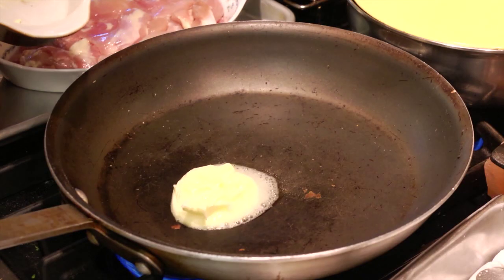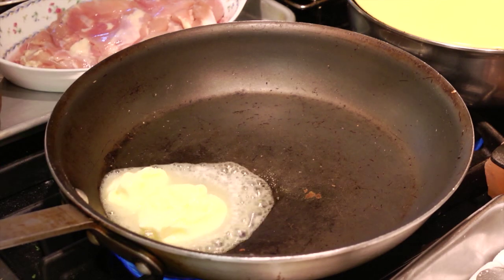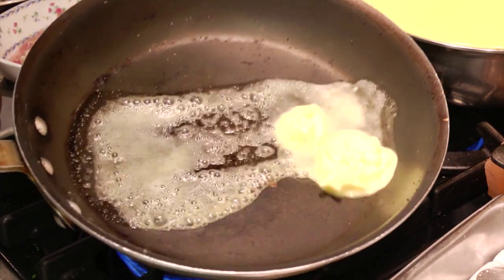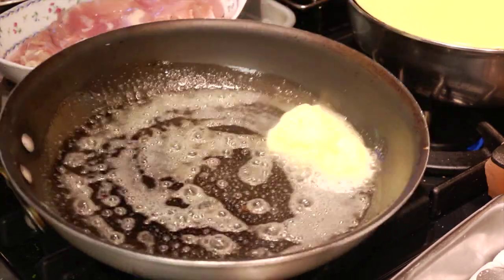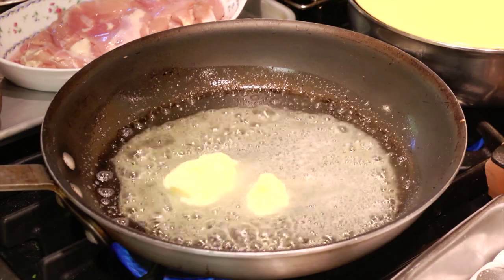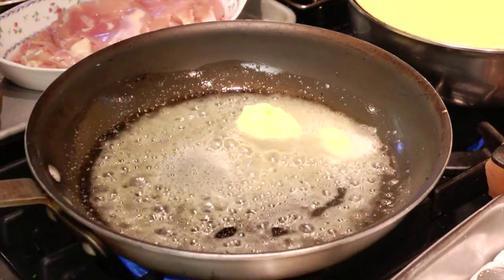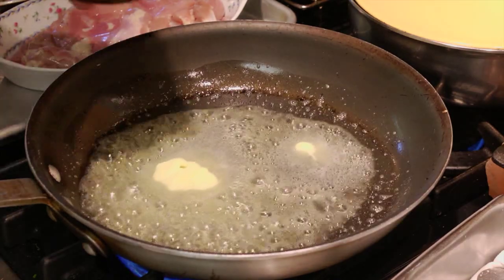So we have a nice hot pan, all right, and we're gonna sweat, which means a combination of steam and saute. And we're gonna have a lot of ingredients, and mushrooms absorb a lot of butter and stuff, so it looks like a lot of butter. We're gonna make this mouth-watering, trust me. So let's get our onions in.